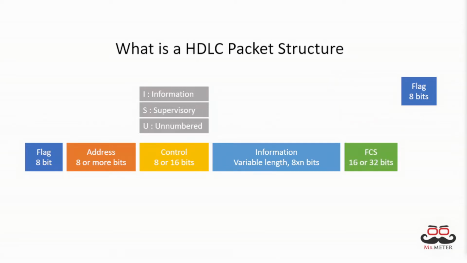The frame check sequence, or FCS, is used to detect errors using CRC16 or CRC32 algorithms. Remember that the CRC calculation is done at the receiver end, and if the results don't match, an error is raised. This field can be either 2 or 4 bytes. This function is used in HDLC packets to check for frame and data corruption.